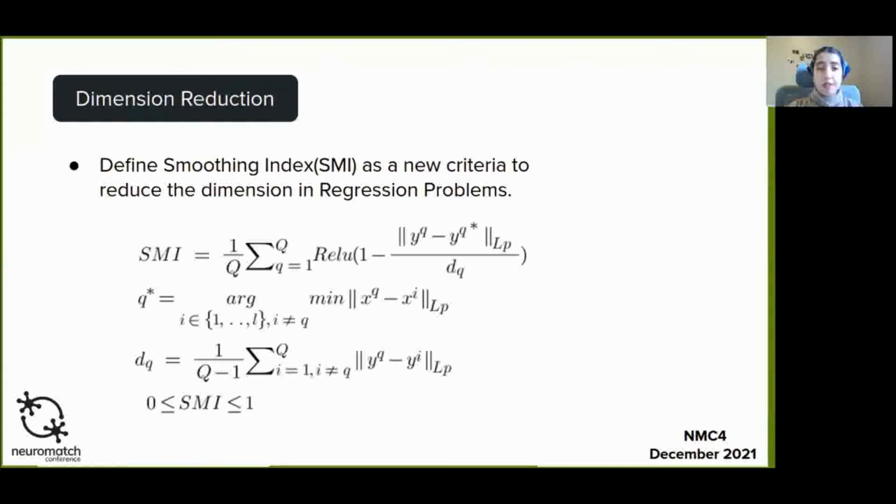It means if each component can map data points in input space to output space in a way that distance between different data points is kept, it will be rewarded. If not, we will punish using the ReLU function. So if the data points are really near to each other in input space, this component should map these data points in a way that they have a lower distance between each other in output space as well.